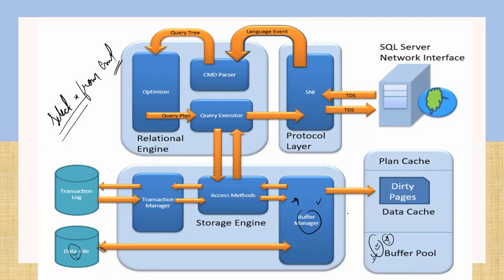If it is not there in the plan cache, it is going to fetch the data from the data file. Then we are calling this hard parsing. When it fetches the data from the data file, it also stores the data in the data cache. Suppose you are running the query next time, then it is not going to use the data file again, and it will take the data from the data cache for the performance, so that it can improve the performance.